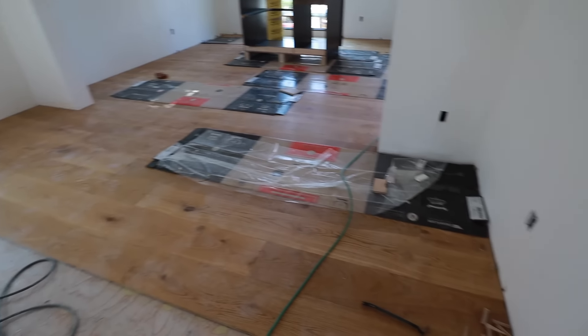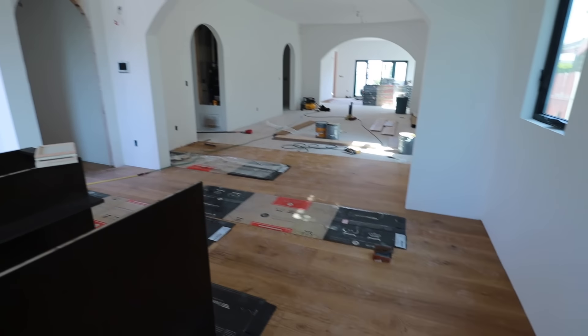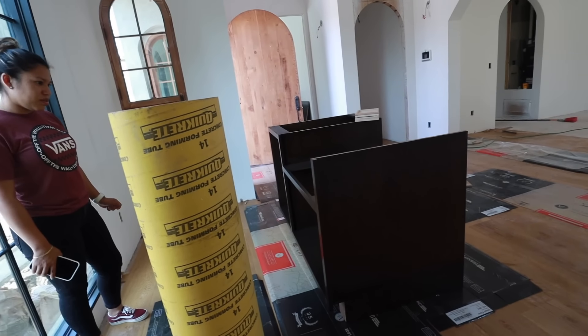We are inside the house and I don't think you guys are ready to see how beautiful the hardwood floors are. Adding these hardwood floors has made this house feel like a home — it feels so warm and inviting now. Before it felt very sterile and stale. They're not done yet because they just worked on it yesterday, but they're doing a great job. Eight-inch planks — super wide, super beautiful. I think it's going to look really good, especially with the lighter colored countertops. I think it'll brighten everything.